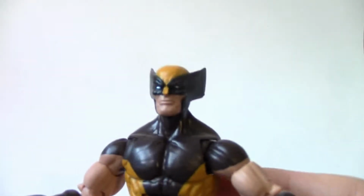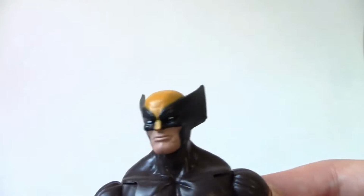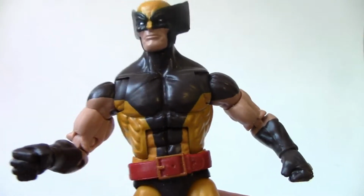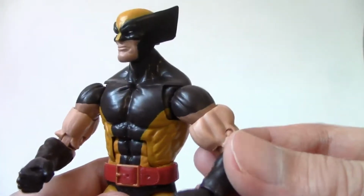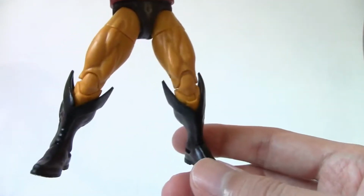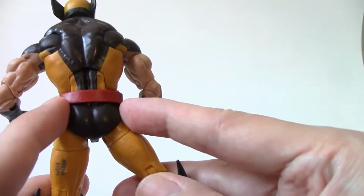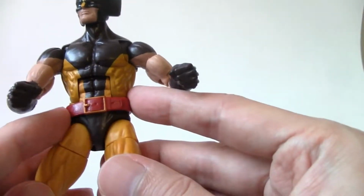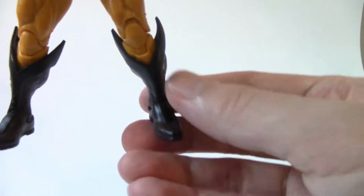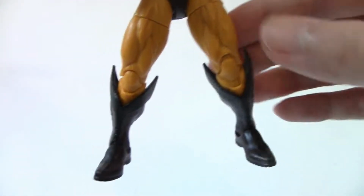But I just want to show you the detailings on this figure. A really nice head sculpt here. Classic brown costume. This is that design. I always like the brown costume more than the yellow costume, actually. It's my favorite look for the character. See the boot design here. The belt is a separate piece. It can be moved up and down. You can see, hopefully, black in the boots here. You see how it angles up.